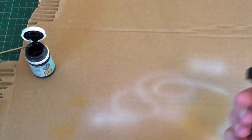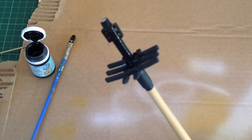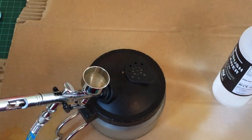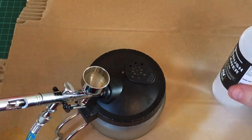That's finished. Leave that to dry. Carry on. Just finished with the yellow ochre, so I'm just going to swap over and obviously finish the Topgallant with the black parts I need doing.